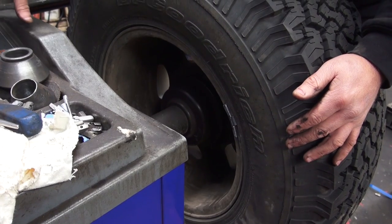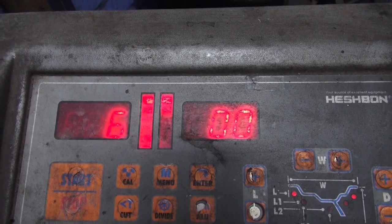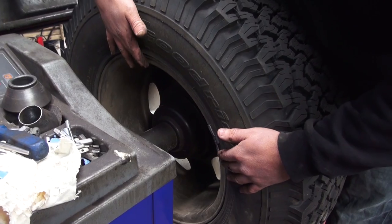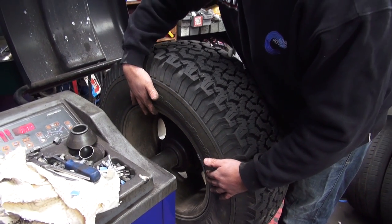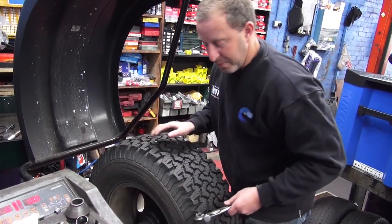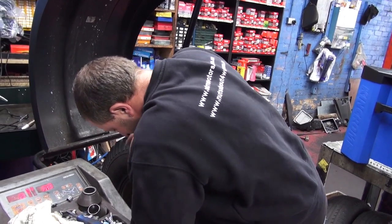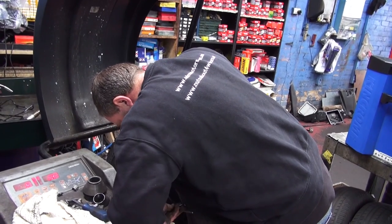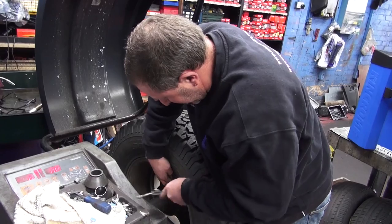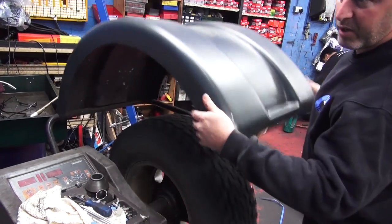You can see that as I've moved the tyre around, I've got a solid bar right across on that six gram side. So it's telling me that I'm 6 grams out right here. Now, it's not really the right thing to do to stick a 6 gram weight here. But depending on where we're positioned, I can move this weight that I've put on slightly, and if I bring it a little bit further forwards, that may just put us in the perfect spot.